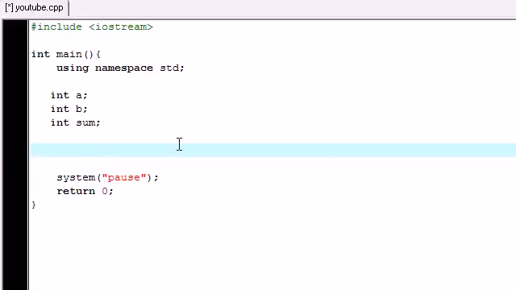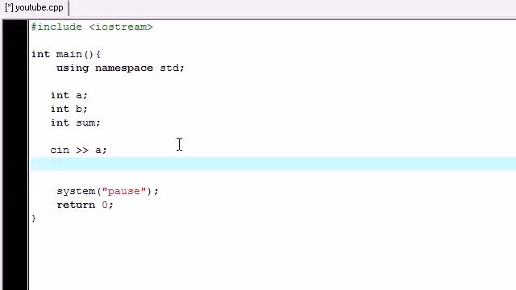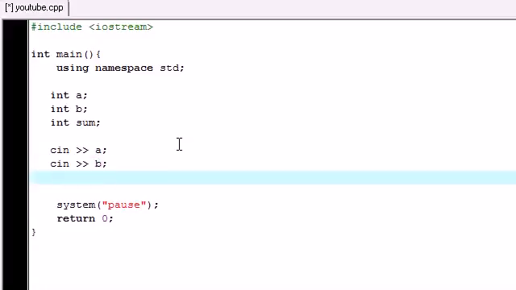We won't give them a prompt. When you usually build a program, you want to give them a prompt about what they need to do, like enter two numbers, but since I'm talking to you guys, you know what's going on. So let's cin a. The first number they enter is going to be stored in the variable a. The second number they enter is going to be stored in the variable b.